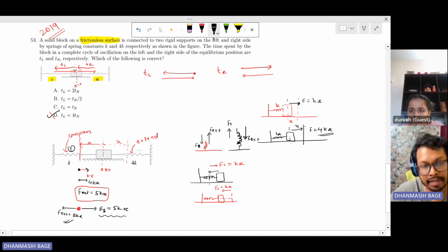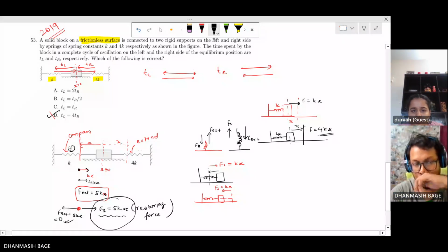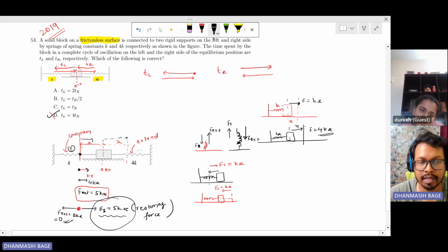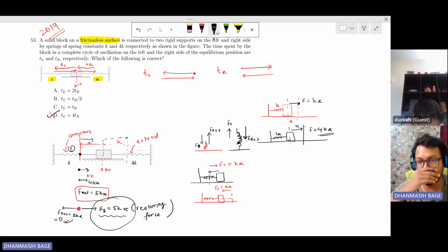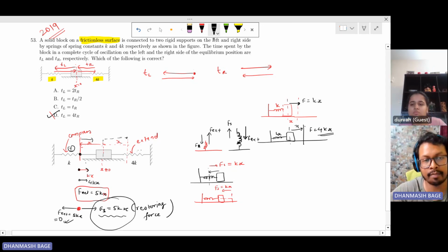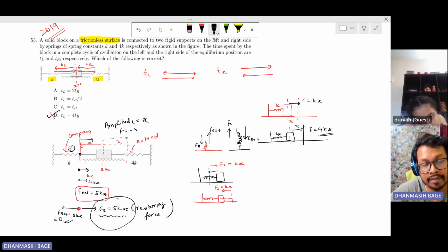The only force remaining is this force, right? The moment you're holding it here and the moment you leave this thing, it will again try to come back to this position, but by inertia, it will continue to move in this direction. And then again, by inertia, it will come back to this position and again do this thing. So it will just keep oscillating between the same positions. At any interval of time, this X position will remain exactly the same. It means amplitude becomes the same. Amplitude is equal to X and restoring force F is equal to minus 5kx.